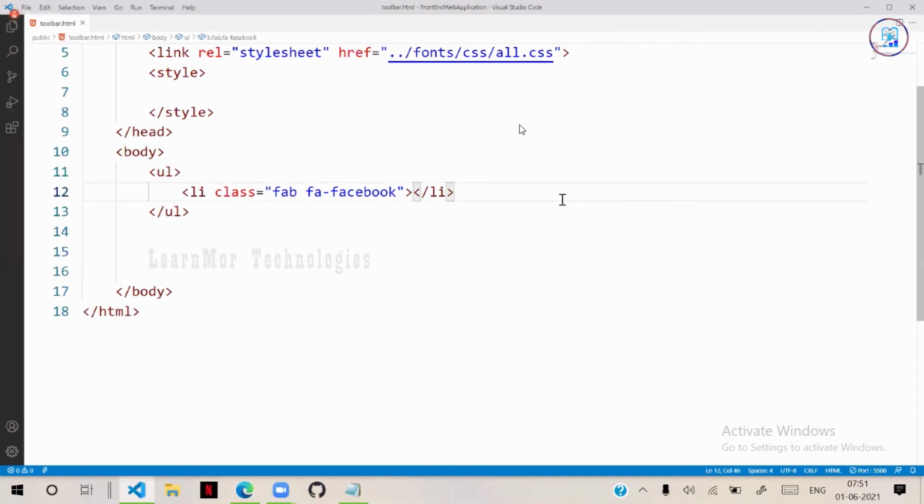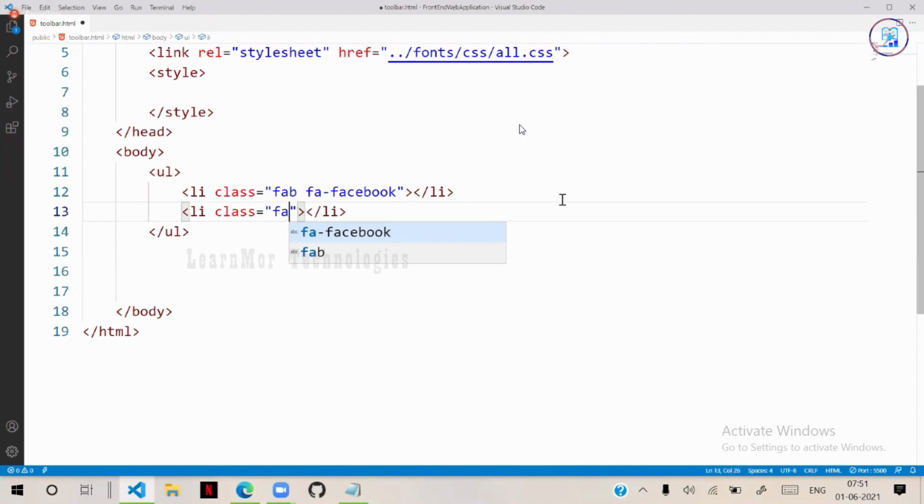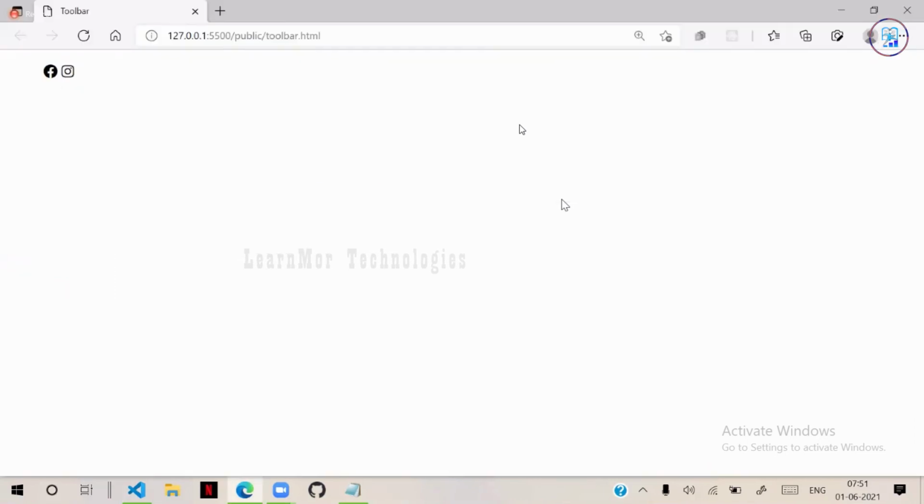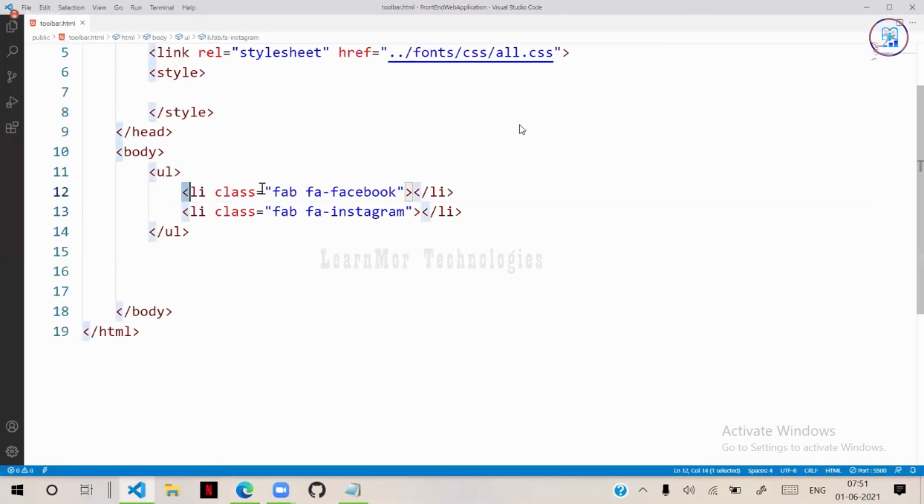Then I am using another li, and the class is fab and fa-instagram. We have that symbol also. But you see, it keeps them side by side, because by default you used a list item without any text and applied the class directly in the list item. Such problems we don't want.